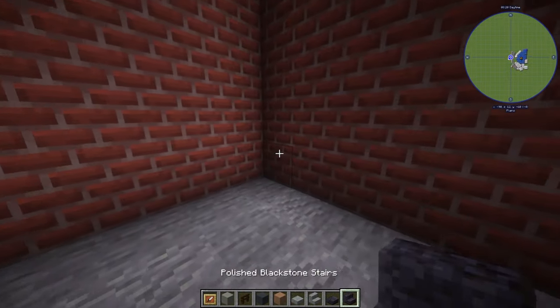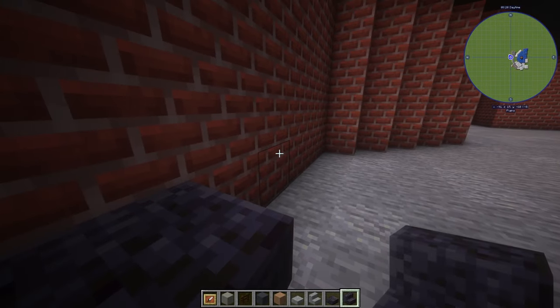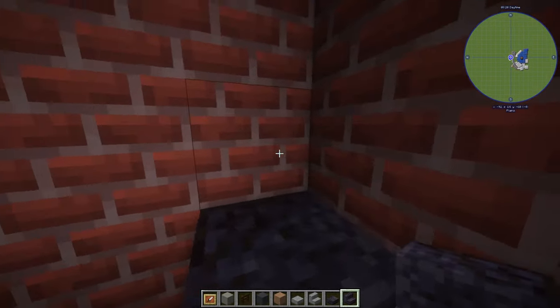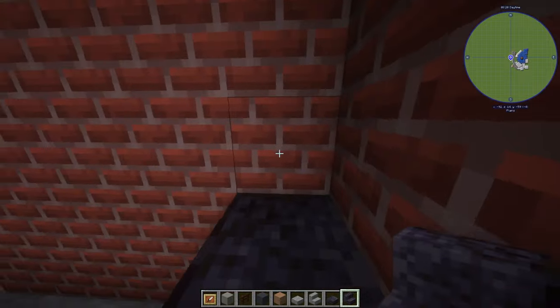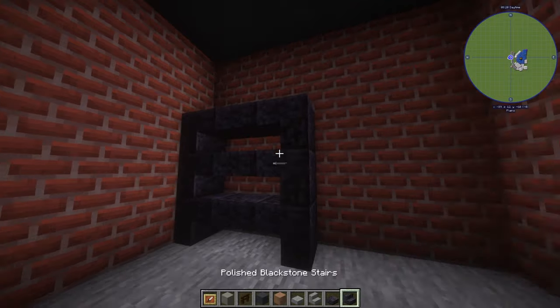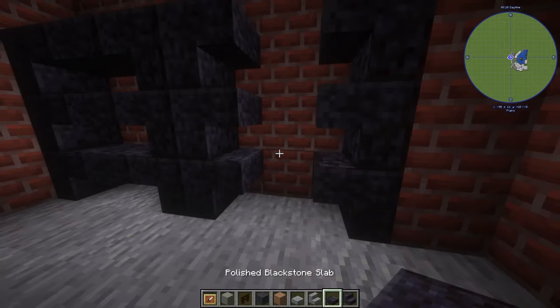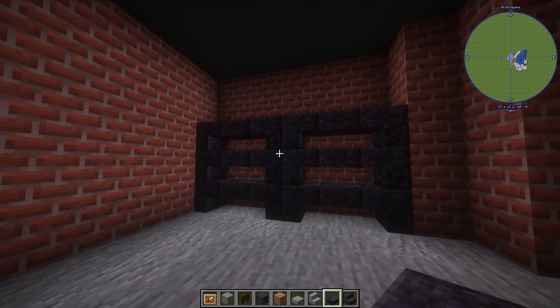So we're going to go ahead and grab our polished blackstone stairs, and we're going to place one, skip one, and place one facing this way. Do the same thing here, a second row, and a third row, just like this, and then fill it in with your blackstone slabs. We're going to repeat the same thing right here, the exact same shelf, so it will look something like this.